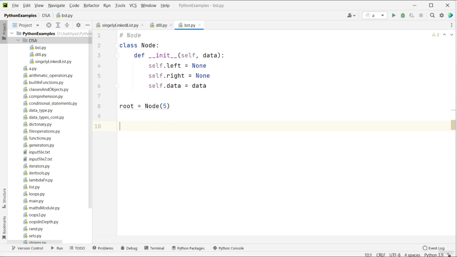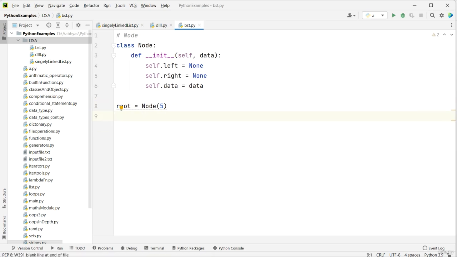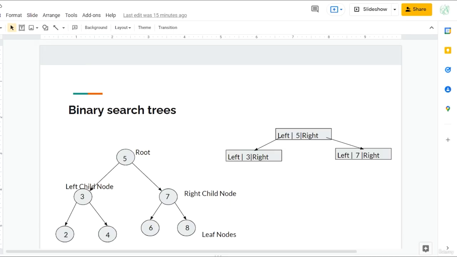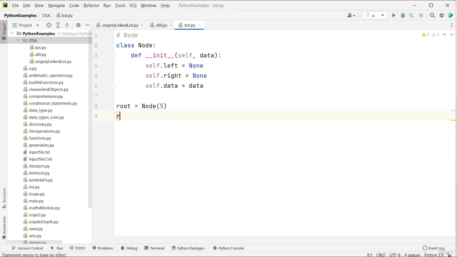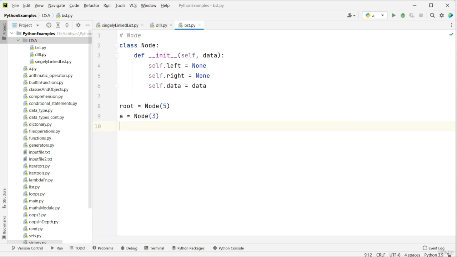Then let us create the other nodes of our tree, which were 3, 7, 2, 4, 6, 8. So A. Now we have created all the required nodes of our binary search tree.